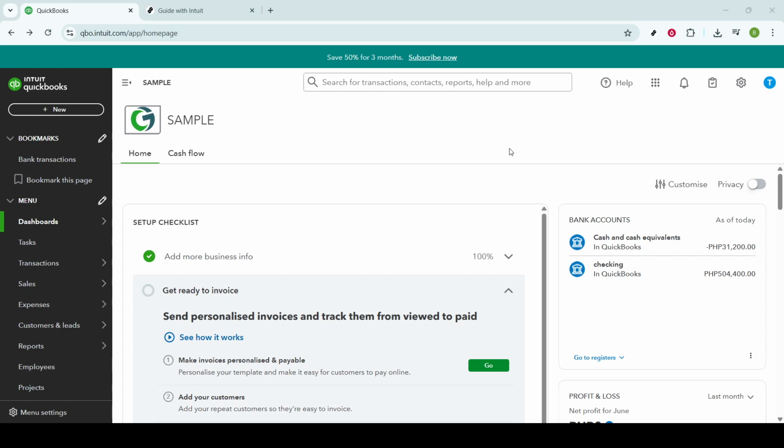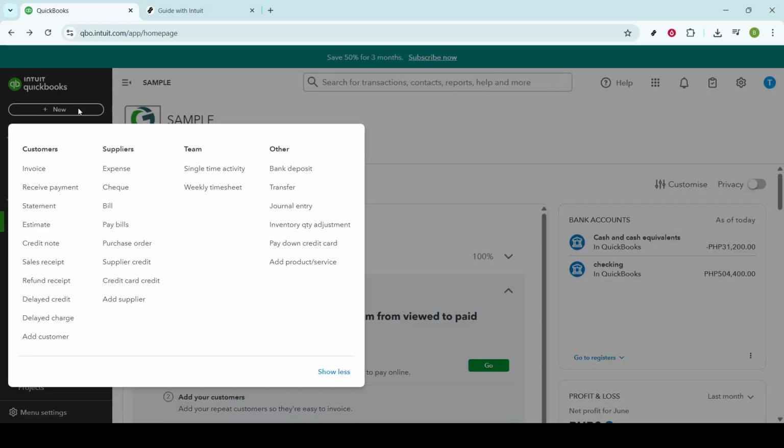After you've successfully logged into your QuickBooks Online account, you're ready to create a new journal entry. First, navigate over to the left-hand side of your screen and click on the New option. This menu that pops up acts as your central hub for all the actions you can initiate in QuickBooks Online. It's a good idea to take a little time to familiarize yourself with this menu, as it will significantly ease your navigation through the platform in the future. Once you've taken a look, go ahead and select Journal Entry from the list.